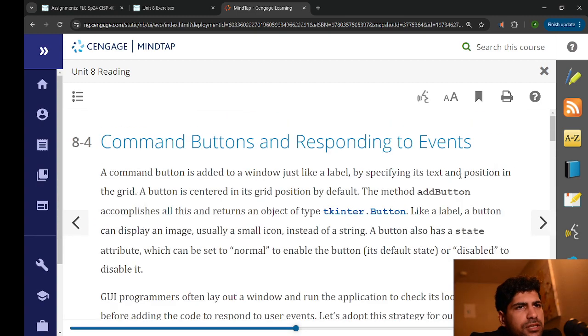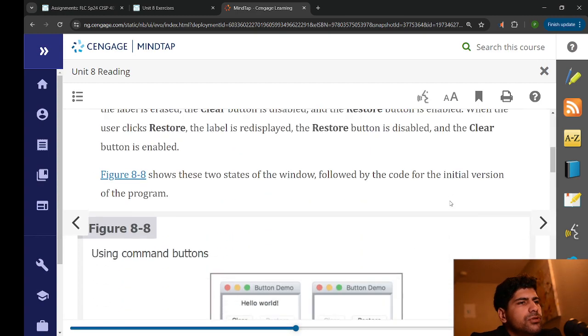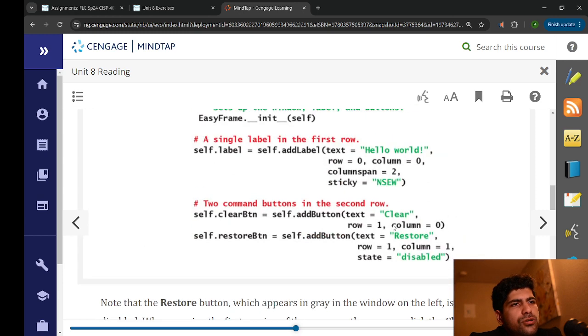Actually here it is position, or location in the grid. So this row and column is the position, this is the text, and also we have a state, and we might have other things as well.